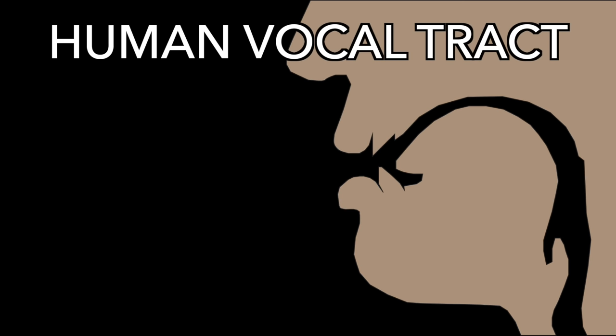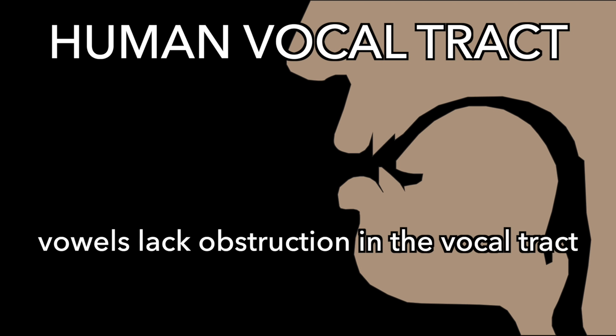This is a cross-section of the human mouth, or, indeed, of the human vocal tract. So the vocal tract can be open, and when it is open and there are no obstructions of any kind, that is how vowels are made. That's the definition of a vowel. Consonants are some kind of obstruction to the vocal tract, and vowels have no obstruction. But they do have kinds of articulation, and let's talk about those now.